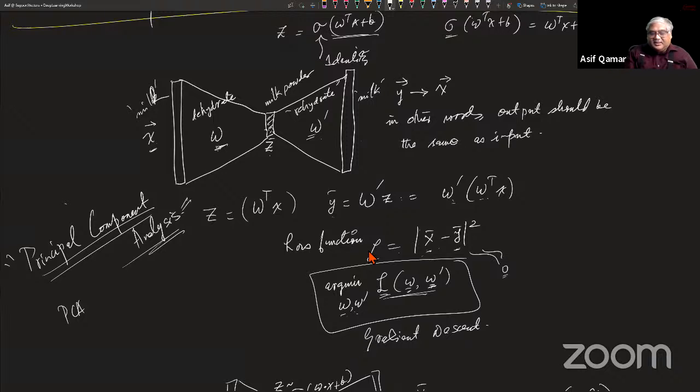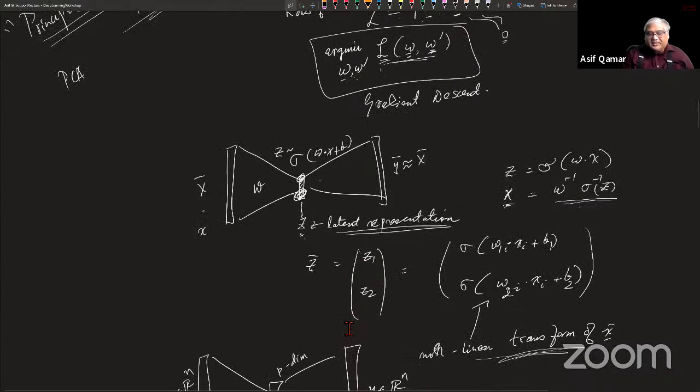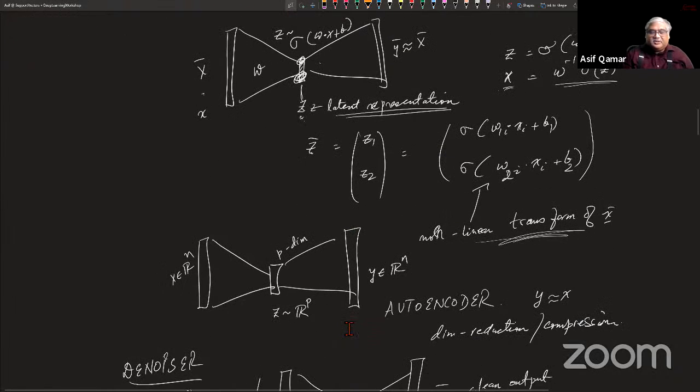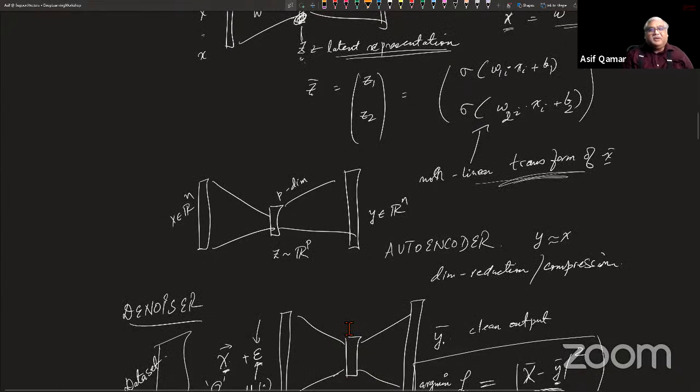So how would you do that? The normal technology of gradient descent, backprop, and everything kicks in. Nothing unusual here. Remember, at the end of the day, it is just a neural network. In fact, this is a dense net with a single hidden layer. So it does work. And when you attach a complicated latent or an activation function, of course, now you have nonlinear distortions, nonlinear transforms, and you can do much more complicated things.